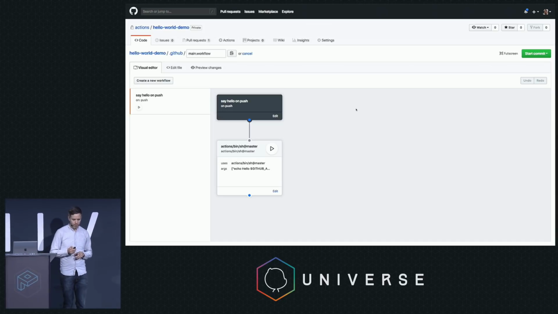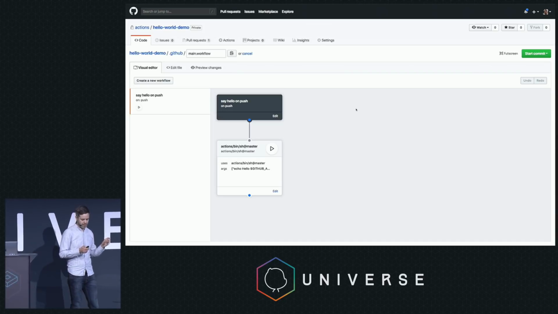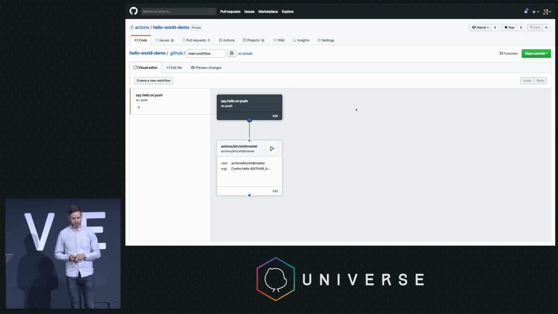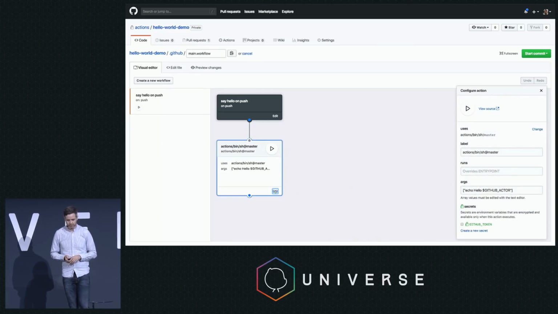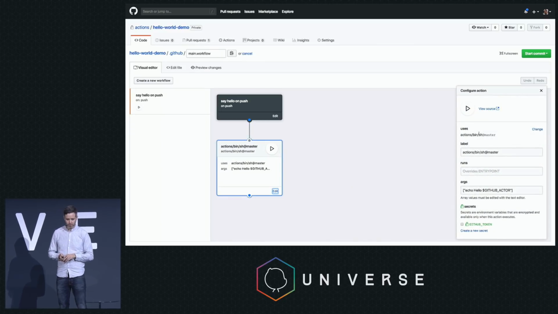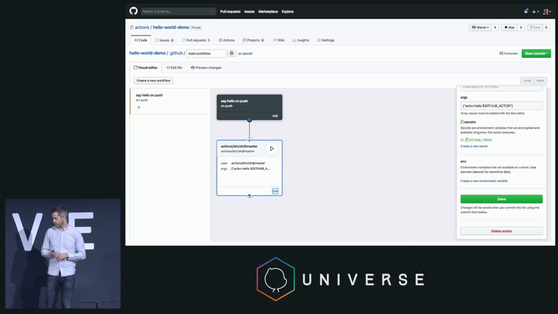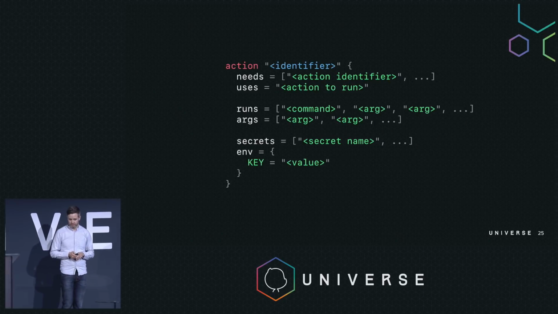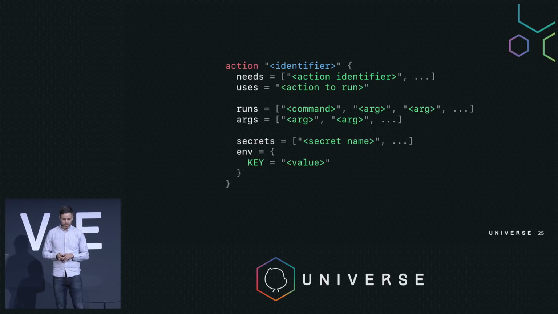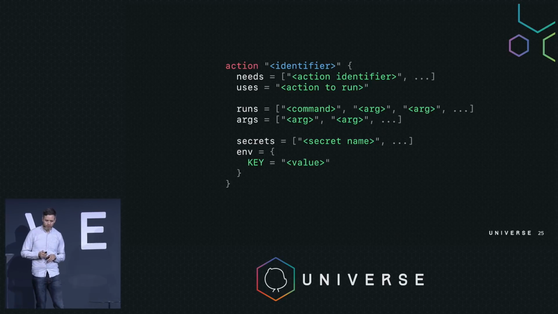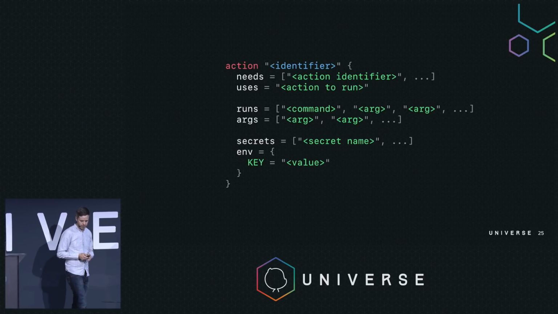Here, I'm going to take a bit of a step back and show you all of the optional arguments or the optional keywords for actions. So let's go ahead and click the edit link here on the action. And you can see there is actually a handful of them. So I'm going to scroll down here. And what we can do now is we can see that these are all the attributes that are available in the action.